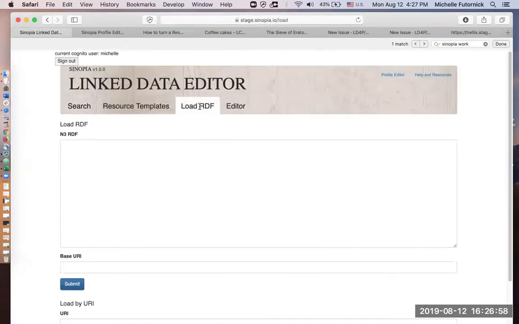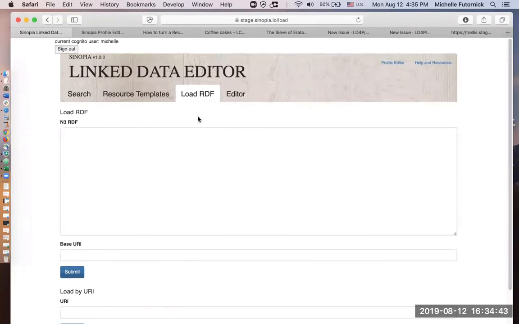So the Load RDF tab is a new feature where you can paste in a set of triples along with naming a resource template that you want to load those triples into. And Sinopia will create essentially a new description for you. So this is a way that you can derive a new description from an existing one in Sinopia.